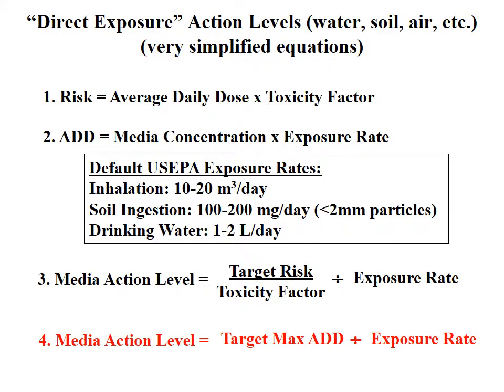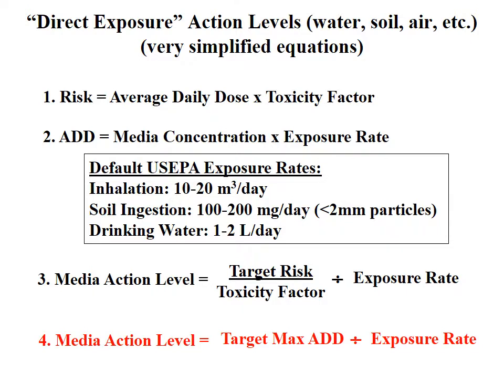So now I want to go through real quickly, I'm not going to go through the models again, but just in general how the action levels are defined or developed for each one of these environmental concerns. So we'll start with direct exposure action levels. This is for water, soil, air. This could be for fruit, anything. They're all derived in the same way.